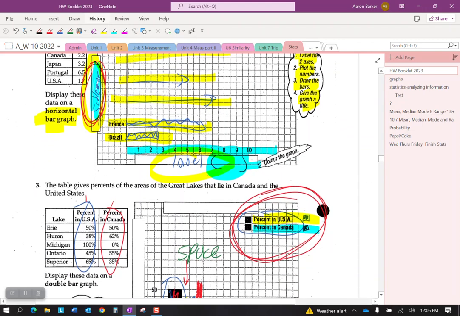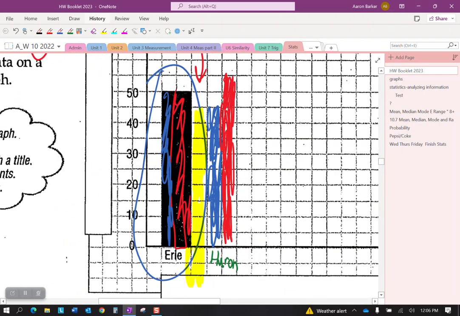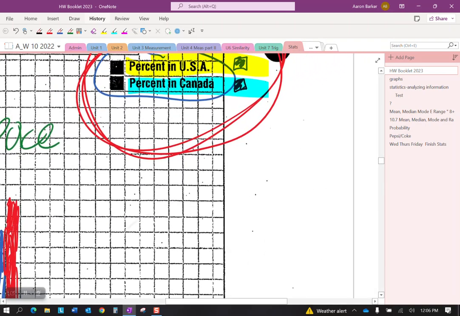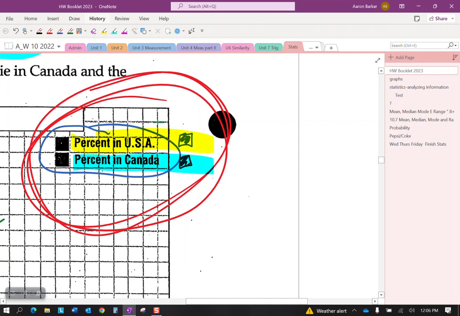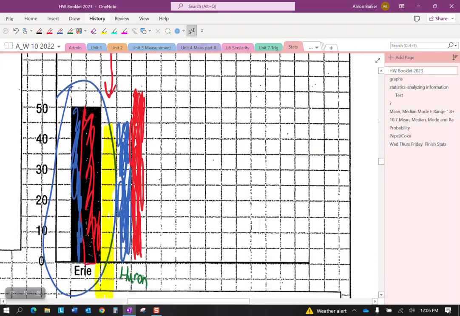Okay. This one is a double bar graph. We talked about how you should leave a space in between your double bars, but you won't be able to do that for everyone. So there's one graph where you can't do that. I'll talk about that in a second. Notice that Lake Erie has a blue and a red, one representing how much in Canada, one how much in the United States. You should do a quick little key, or legend rather, to show which one's which. Just do a square at the end. Okay. Good. Leave a space if you can.